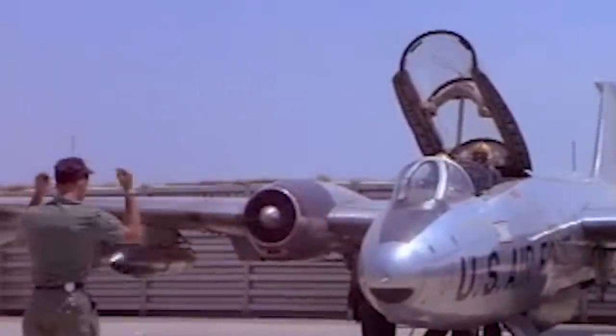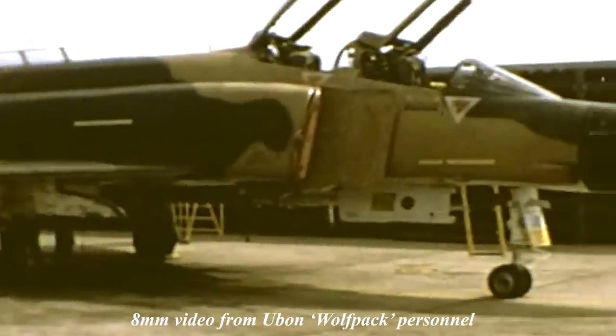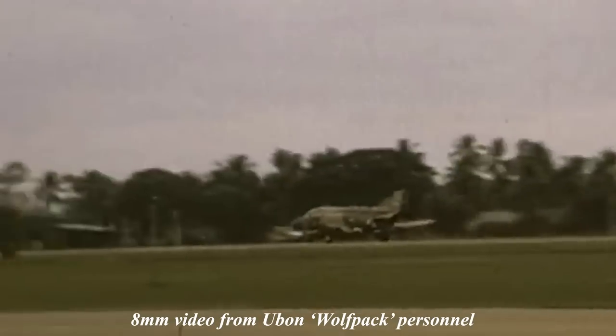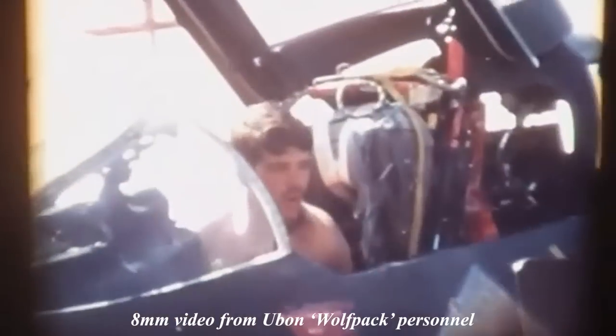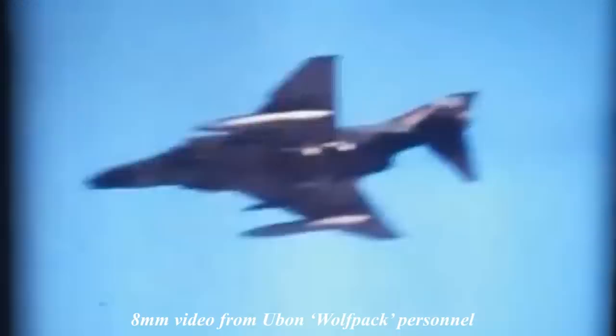The Sabres would adopt MiG-17 tactics, to which American and Thai pilots would need to counter. The relationship between 79 Squadron and their American and Thai counterparts must have been good, because General Hunter Harris Jr., commander of the U.S. Pacific Air Forces, wrote to RAAF Air Marshal Alistair Murdoch. In the letter, he suggested that 79 Squadron should join the U.S. Air Force in its operations against the Ho Chi Minh Trail, which were being undertaken by other aircraft out of Ubon. The Thai Air Force and government also backed this decision, so long as it was kept unofficial. However, the RAAF would reject the offer, on the grounds that they were not willing to commit more pilots to Southeast Asia.